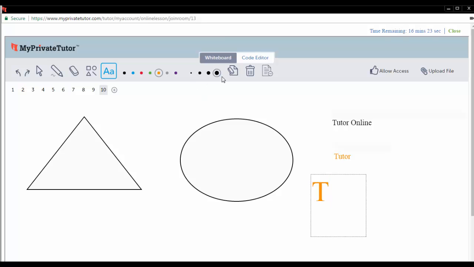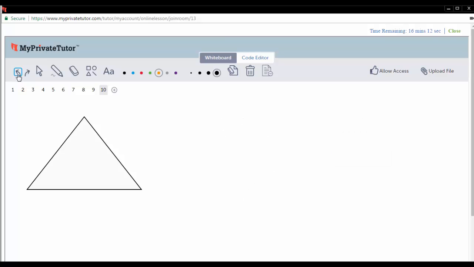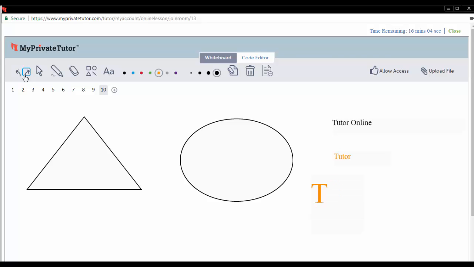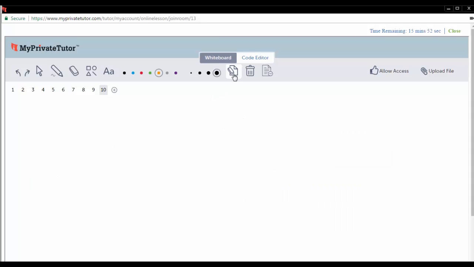So that's it. Now these two here allow you to go back and forth. So say you want to go back whatever you've done one step at a time, you click it one by one and it takes away each step one at a time with each click. If you want to bring them back, just click on this one and it brings back all the things that you've erased. Just one by one it'll come back here. At any stage, if you want to wipe off the board clean of all text or shapes or whatever you've written, click on this and it just gives you a white screen.